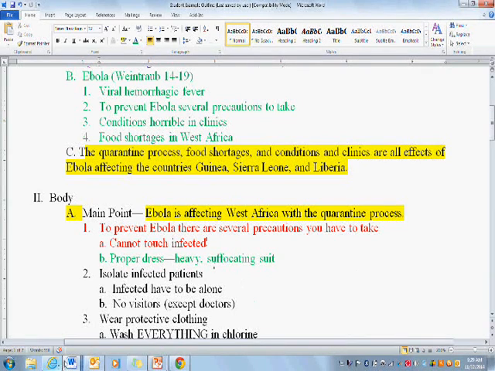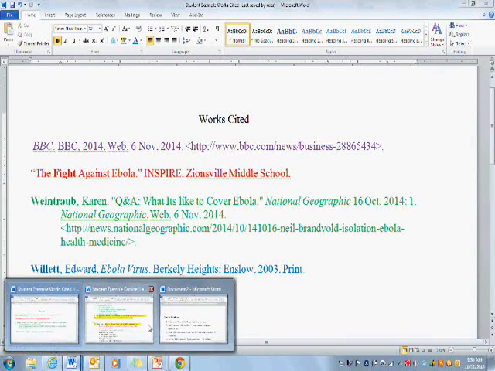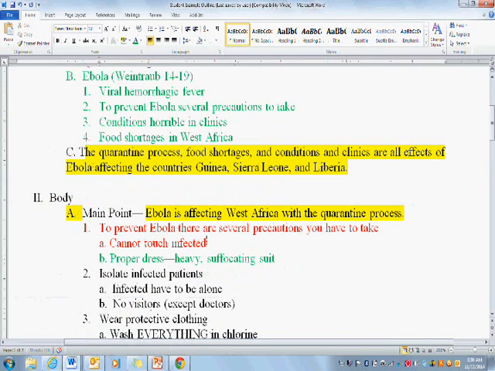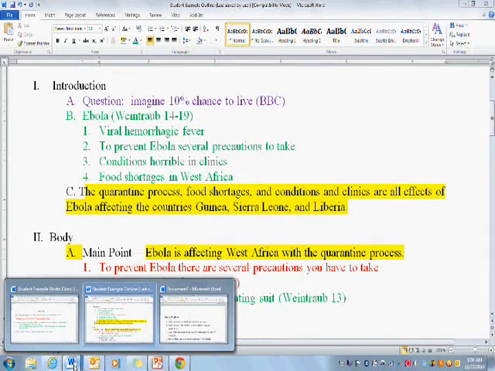Moving down, my red source was the one with fight. Fight in parentheses, and then this again was my print source, which is Weintraub, and maybe this I found on page 13. So students, it's incredibly simple, and I know just by following these directions.